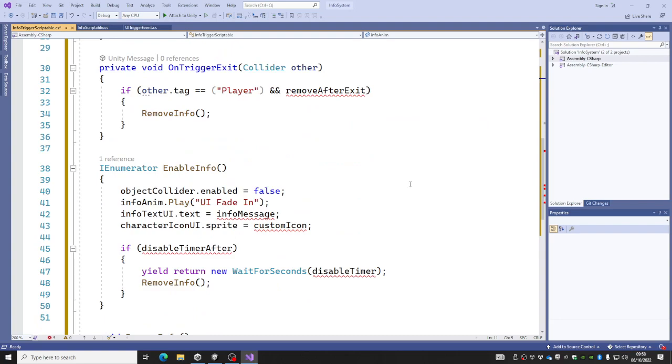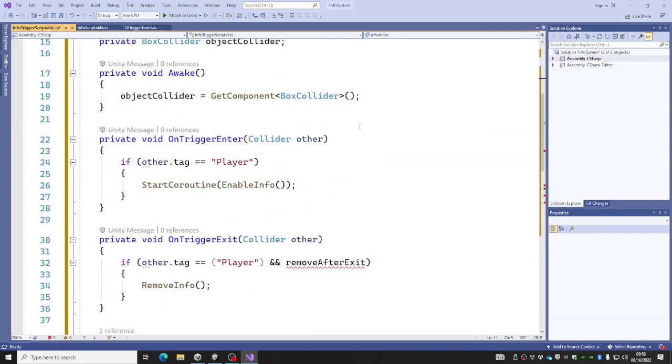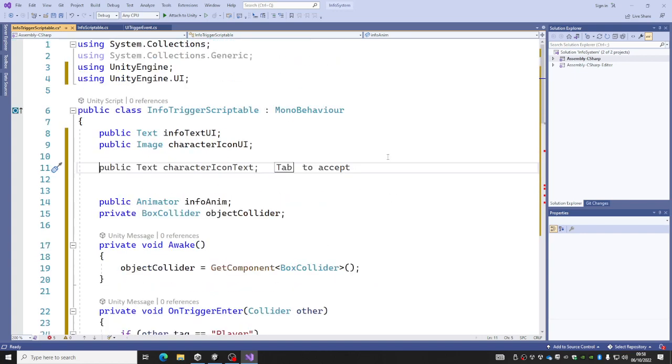Cool, wicked. So we do have some errors here, but it's a good thing. If we look at the disabled timer, custom icon, everything we've just deleted is now being asked for. So we need to write a reference to our scriptable object. We can call this private. If I'm wrong, we can change it to public later.